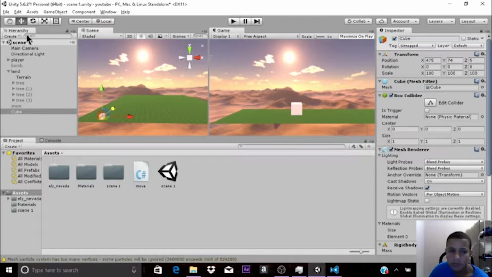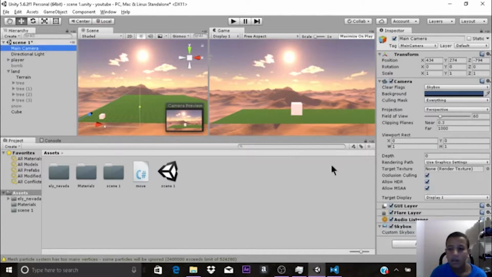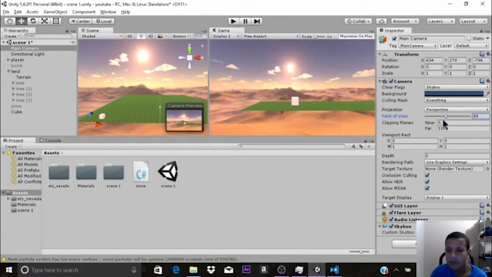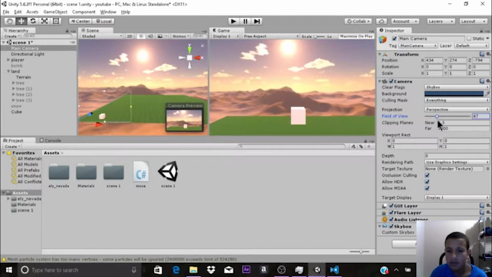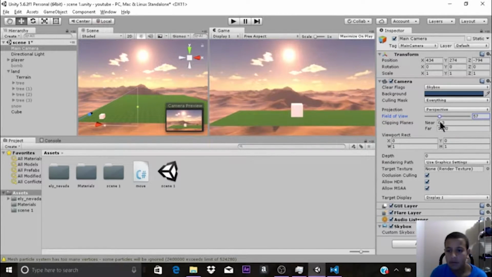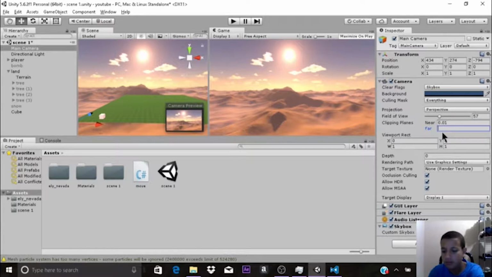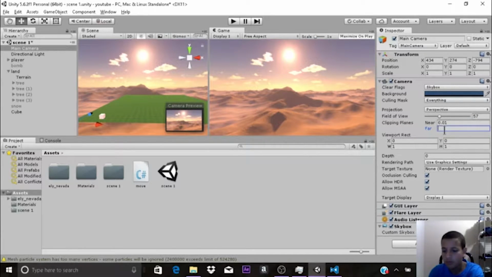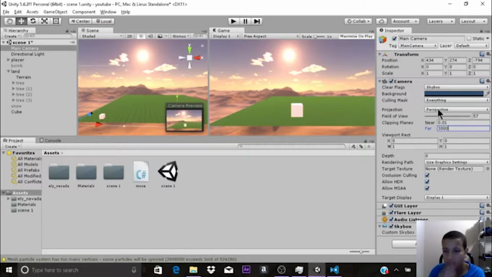let's fix our camera a bit. I don't like this depth precision. I'm still trying to save my script. Okay, I do kind of like to have the field of view at maybe 40 or something. 60, and then near is like 0. Maybe we can crank up the floor to like 2K, or 3K, so that we can see the whole platform. And near is 0.3, and there we go.